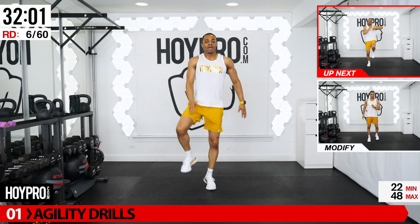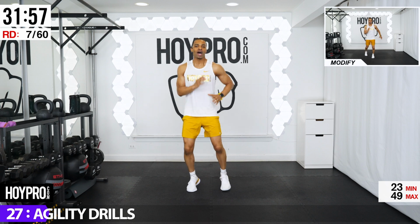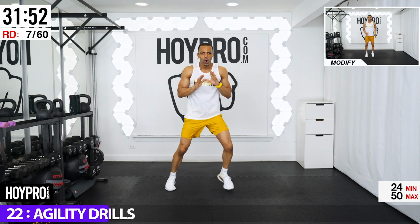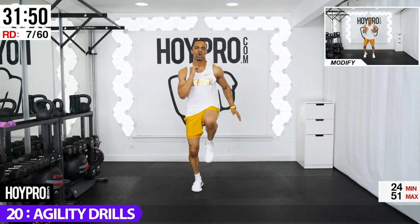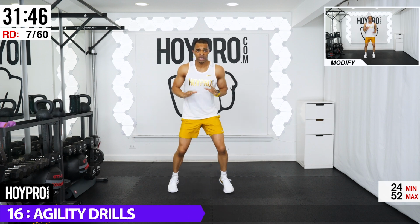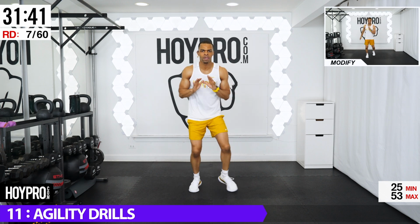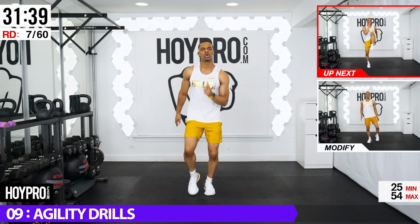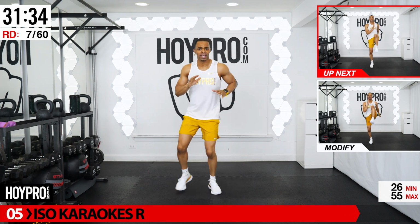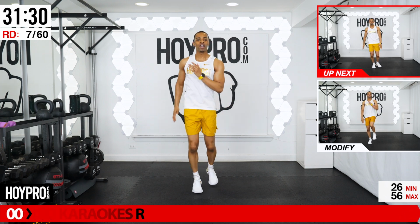One more. Good, agility drill, bring it down. Two, three, four, up, sprint. There's that sweat, down. Nice and grounded. Hopefully you got on your fitness tracker, this will register as a 5K by the end of this race. Let's go, hustle. Almost finished with our warm up, folks. You're probably saying, this is the warm up? Let's go. Right in.